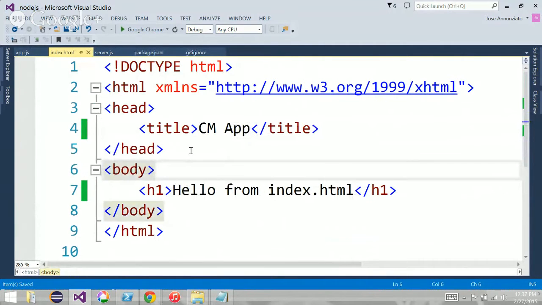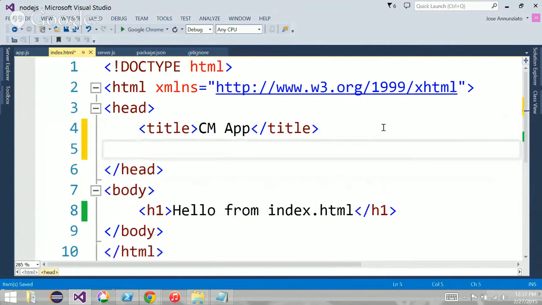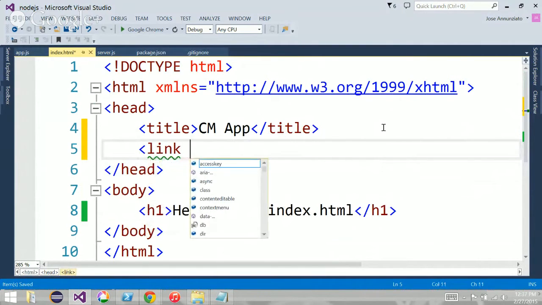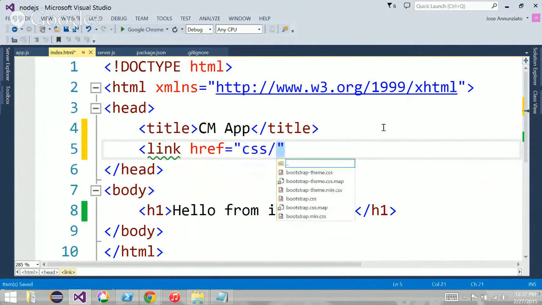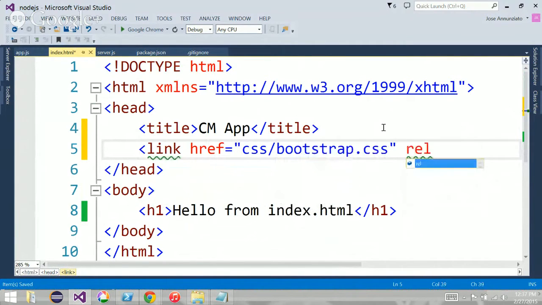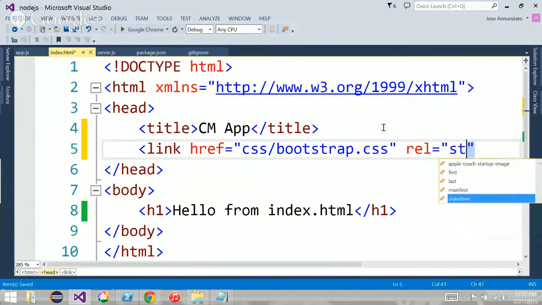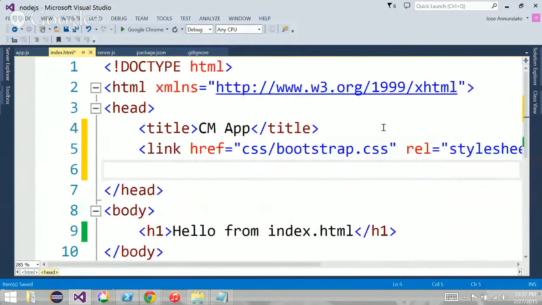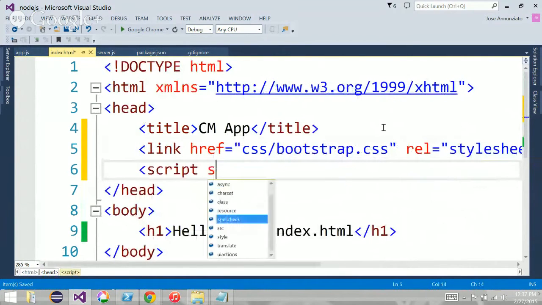We're going to load all the libraries we need. We've been doing this for a while, so we know how this works. So link, href, CSS, bootstrap, there it is, rel, style sheet. And then we have scripts, we have source.